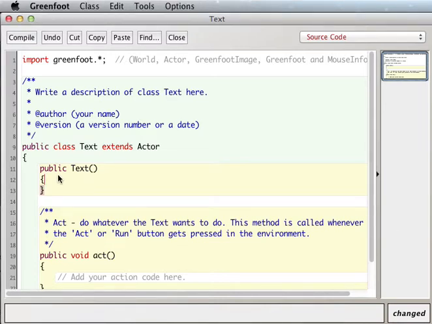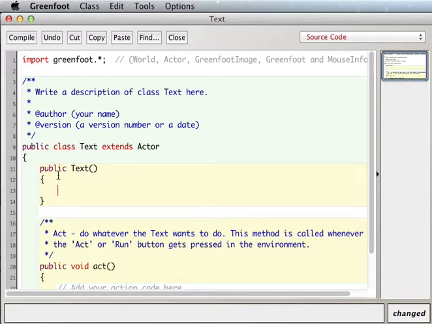So what you can do is say, okay, we want to have an image. What we use is a GreenfootImage.